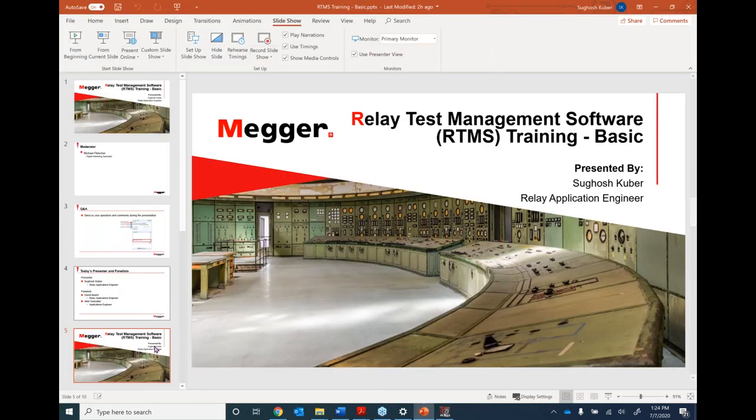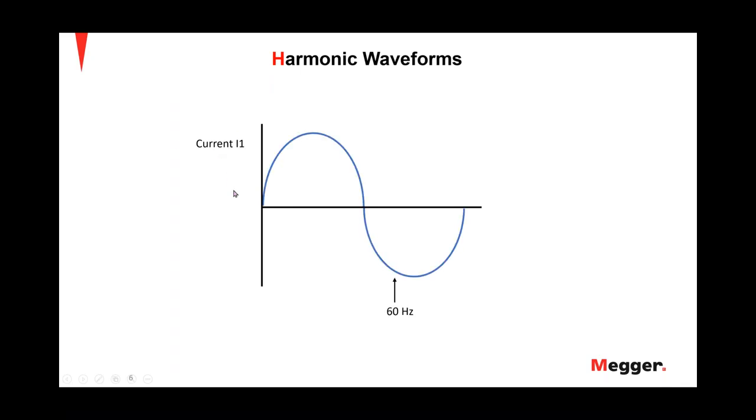So let me quickly show you a slide explanation of that. We have this current channel I1 that I'm using for the test, wherein I configured a 60 hertz waveform at first. This is 3 amps at 60 hertz. And then using the harmonic waveform generator, I also created a second waveform, which is a 120 hertz waveform at 2 amps. So basically, I have both these waveforms stacked on top of each other on current channel I1 alone.